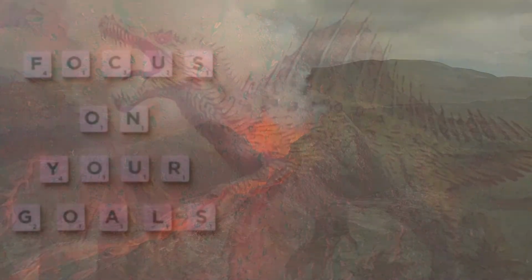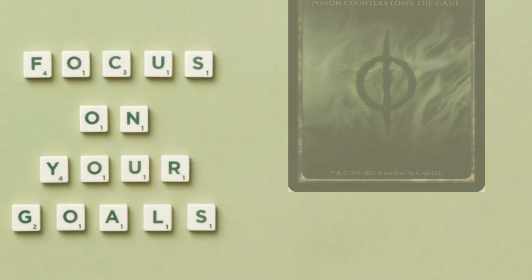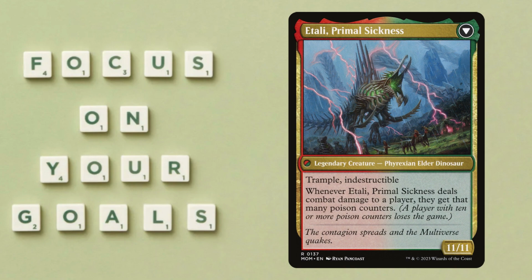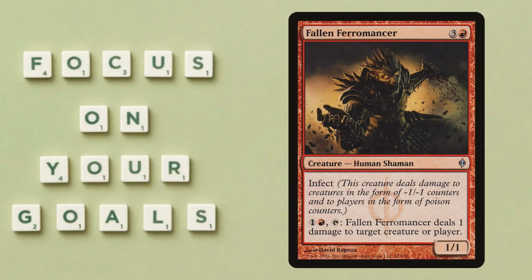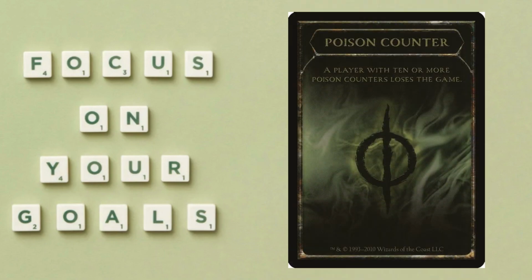What are our goals? Most folks are probably going to think we're going to focus on the exiling of cards and getting some additional advantage from that. We're going to do a little bit of that, but my main focus is to win through poison counters. Infect, everybody's favorite way to win a game of Commander. So we're going to put some of the biggest, baddest red-green infect threats in this deck and win in the least fun way possible. Let's get into it.